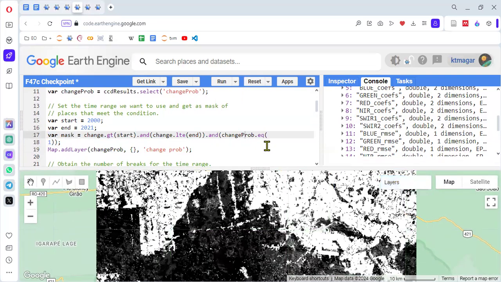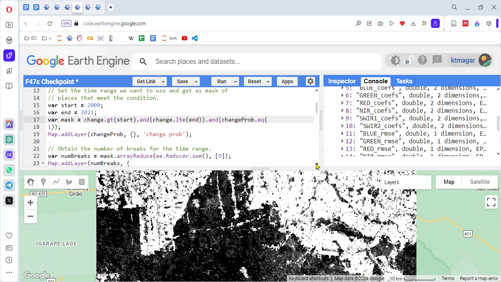Where brighter means higher number of breaks, and breaks don't really mean that a change of land cover has occurred. There can be some changes in the events or some kind of seasonality going on. This is just to say that the brighter places will have the higher number of breaks, just to visualize.